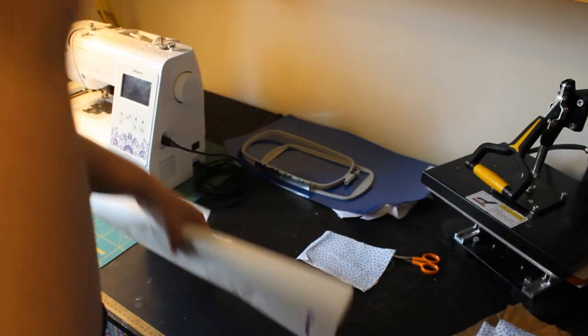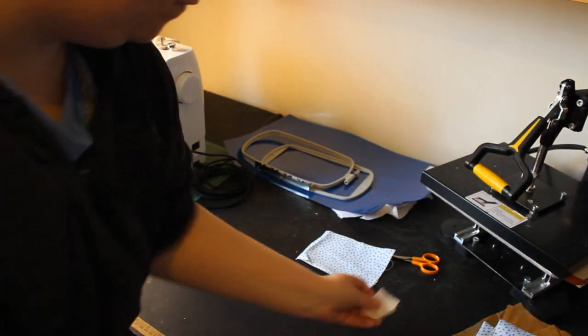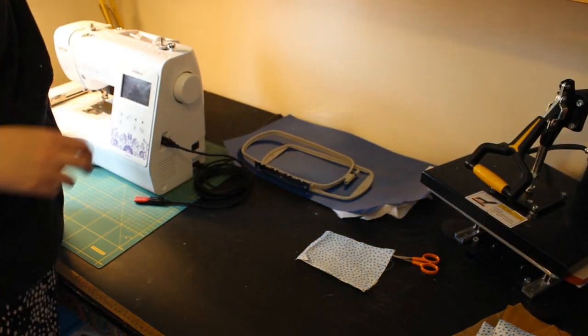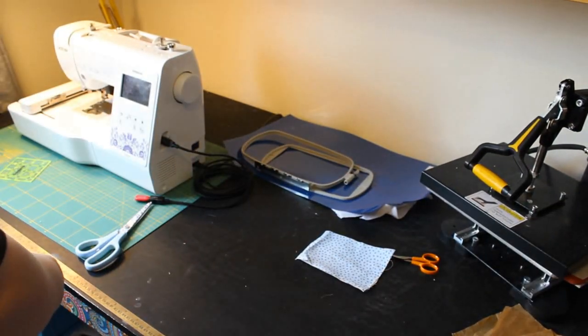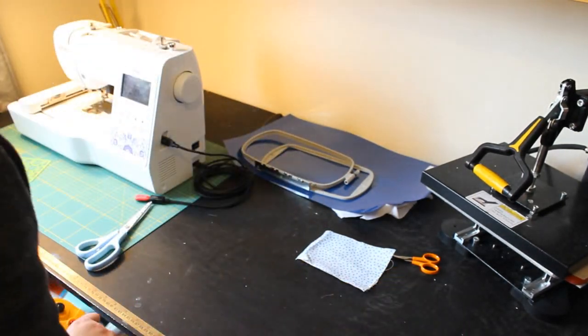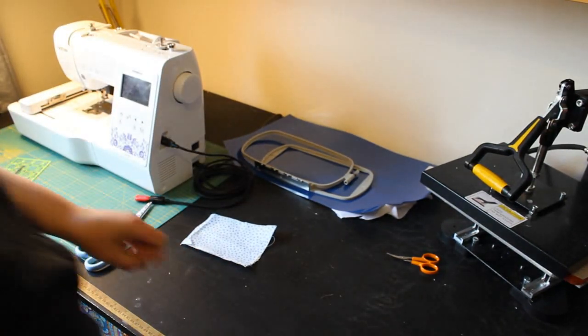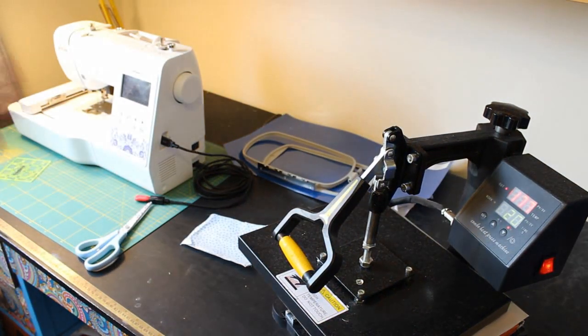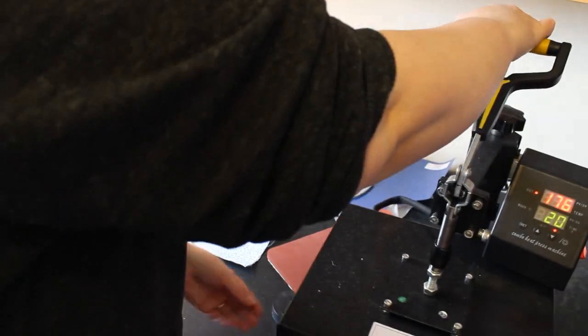Okay, so I'm just going to pop that away, and then keep that little bit just in case. It's always good to have little bits. So what I'm going to do, I'm just going to move my material because I don't need that anymore. Get rid of those bits, and then I'm going to bring my heat press forward. I haven't got a huge craft room, so I try to move things about. This is really hot, so do be careful.